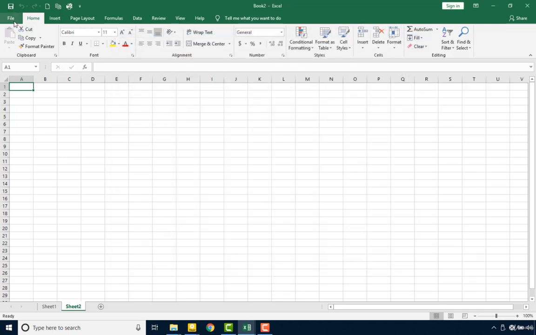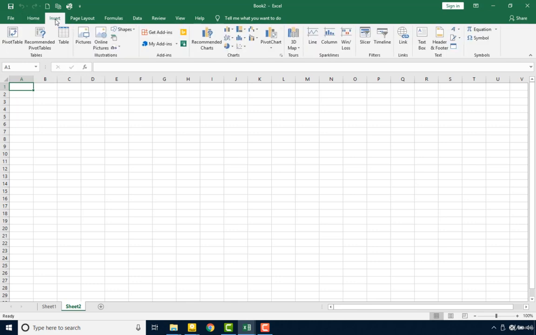Once on the home tab, on the ribbon, this is where you're going to have the formatting options, the font options, the alignment options, the number options, styles, cells, editing. When you click on the insert tab on the ribbon, this is whereby you can insert pivot tables, recommended pivot tables, tables.